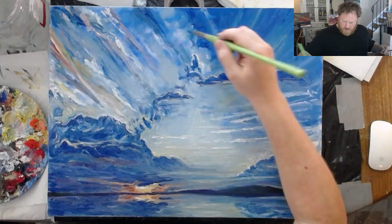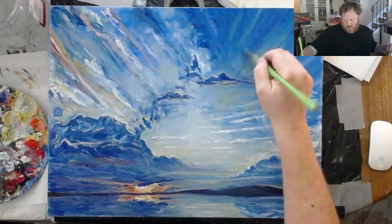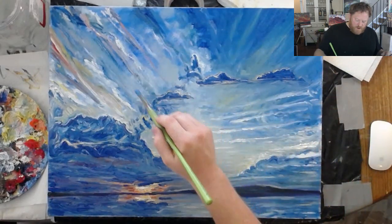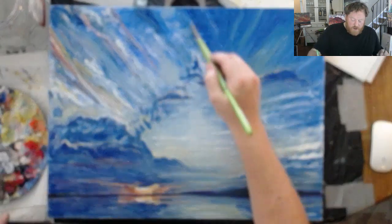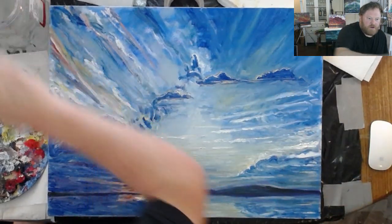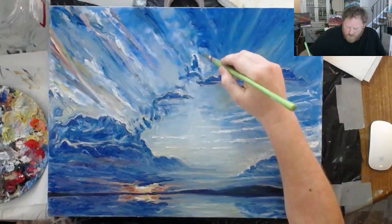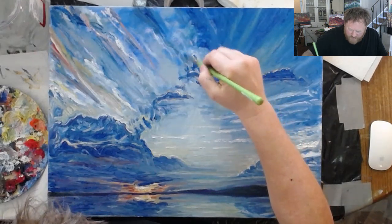All right, let's go find out what this thing looks like. I'm gonna go, I think, take a picture of it outside. I'm not crazy about that thing right there, actually, when I look at it. I need to smooth out a couple more things. Like, that's just too bright. Too bright, my little friend.